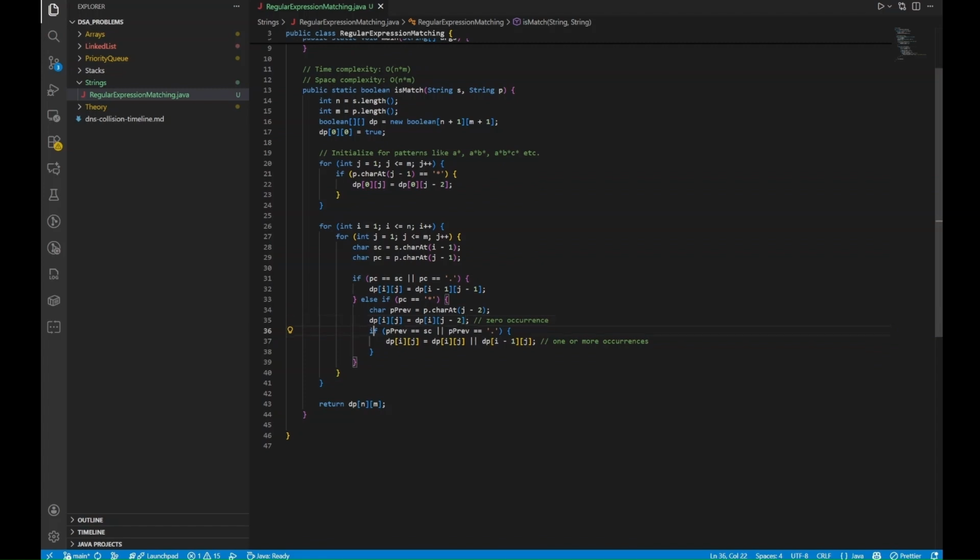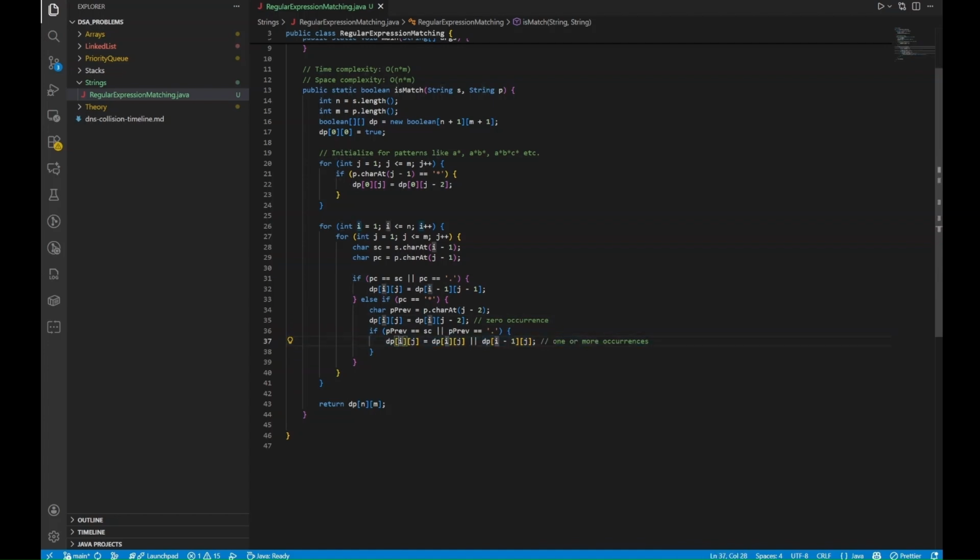And if the previous element matches the current element, this is the case where one or more occurrences match, or the previous character is the wildcard, again the same condition, then the value will be dp of I comma j, basically the 0 occurrence or one or more occurrence, and this will be stored in the dp.